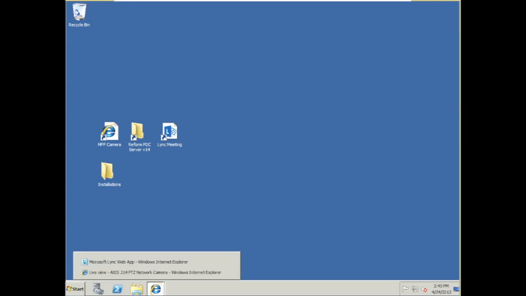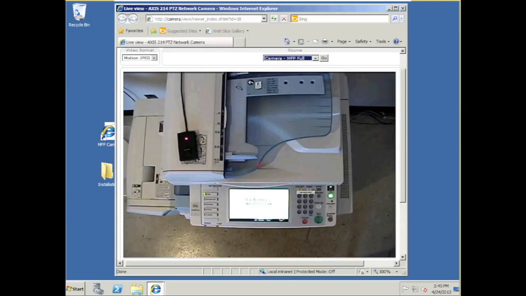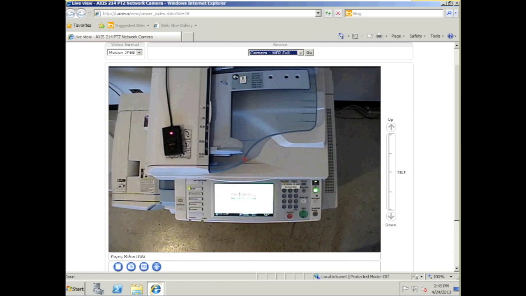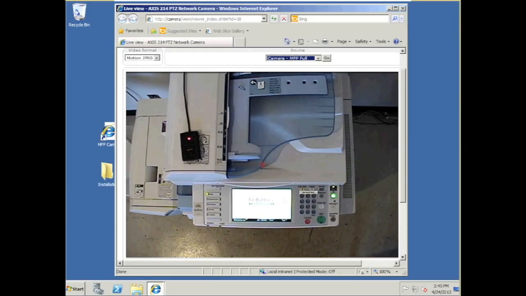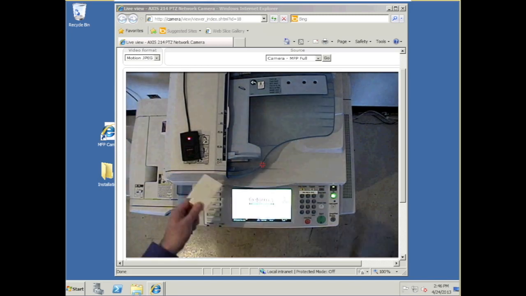To accomplish this, I'm going to use a copy machine here. And to begin, I'm going to log in as a domain user. And the user account that I'm logging in as is a Windows account that has permission to send faxes through RightFAX. It has a personal RightFAX account. And to log in, I'm going to use a proximity card to just swipe and authenticate.